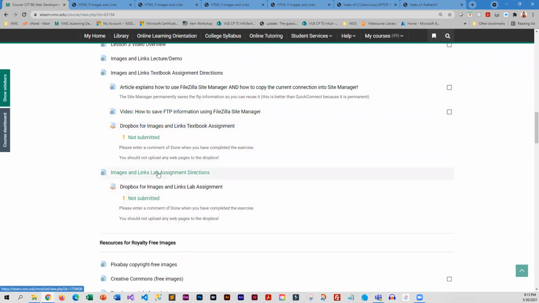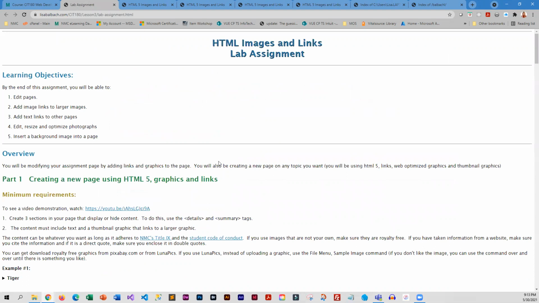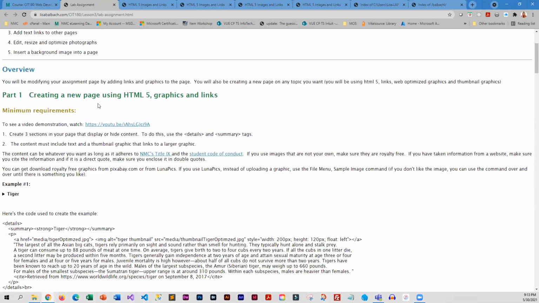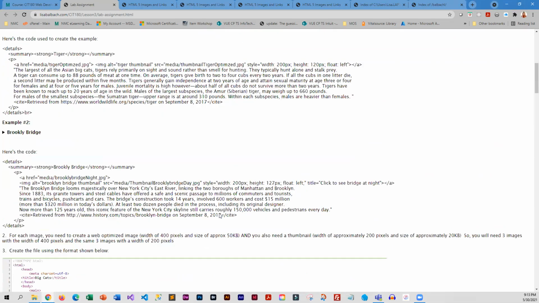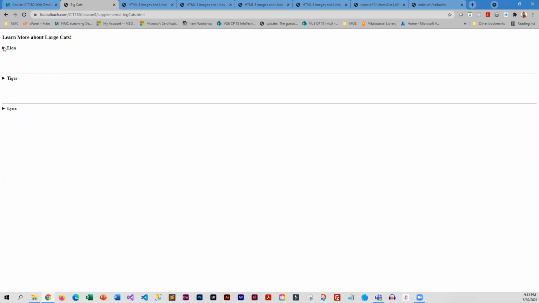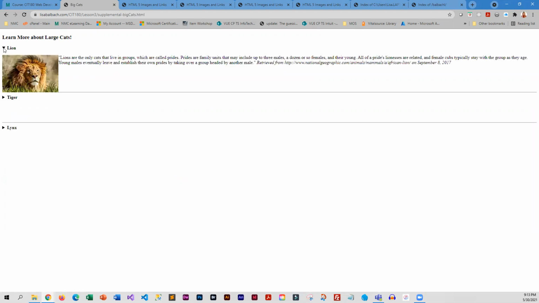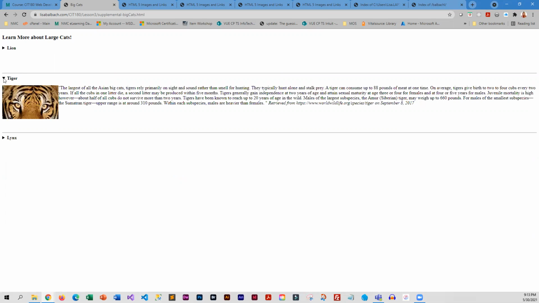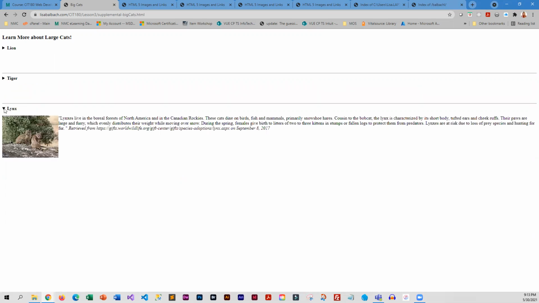Then we get down to the lab assignment. The lab assignment basically has you creating a new page, and it's going to be similar to this big cat page that I have down here, where you're using the detail and summary feature that allows you to show and hide content.